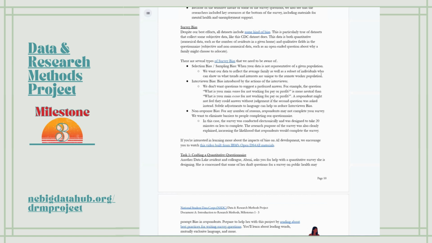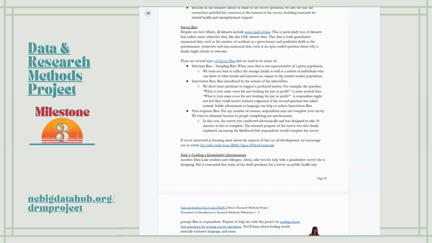Reading the temperature of the room. This is someone's opinion about their life and their goals, right? This data in our data set is a little bit quantitative, so numerical data like what is your income, and qualitative. So it would be things about why your family might choose to relocate. So we have to keep in mind both of those kinds of questions available in this data set.